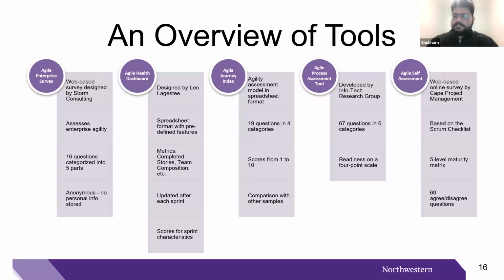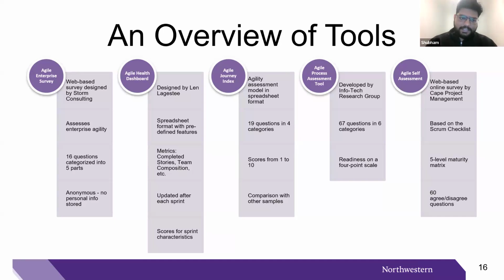I was talking about that even though there are around 30, 32 agile assessment tools in the market, quite a lot of them are open source, and a lot of them are closed source, so you'll have to buy those tools. But 11 of those were pretty much outstanding in terms of the kind of information they address for different principles of agile.